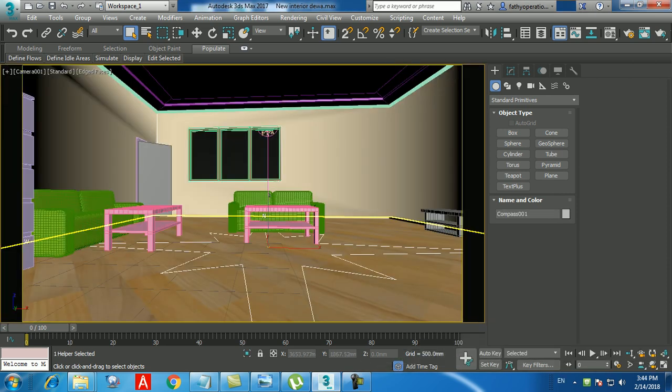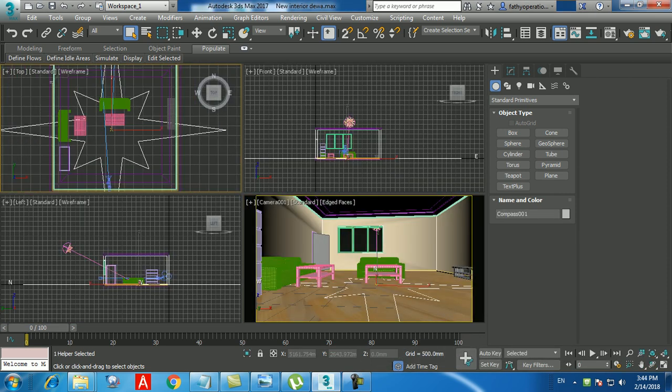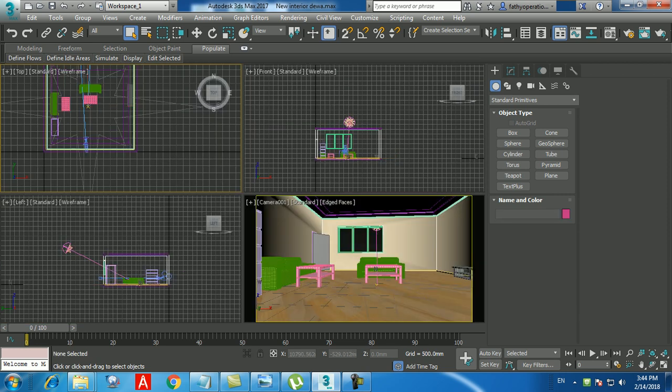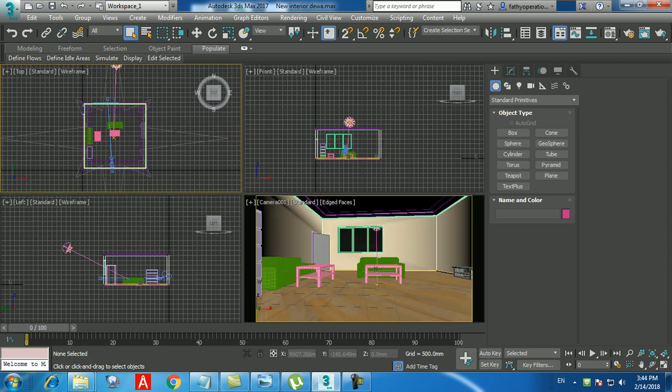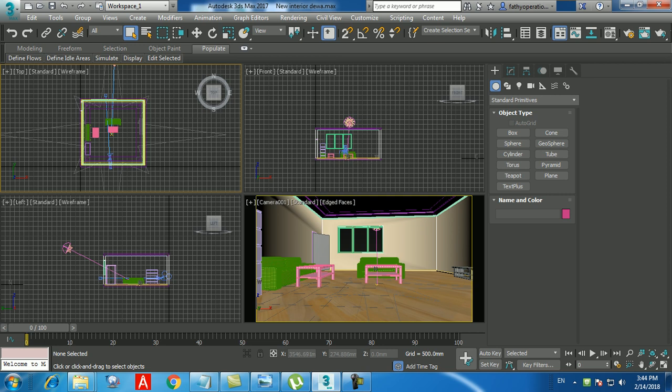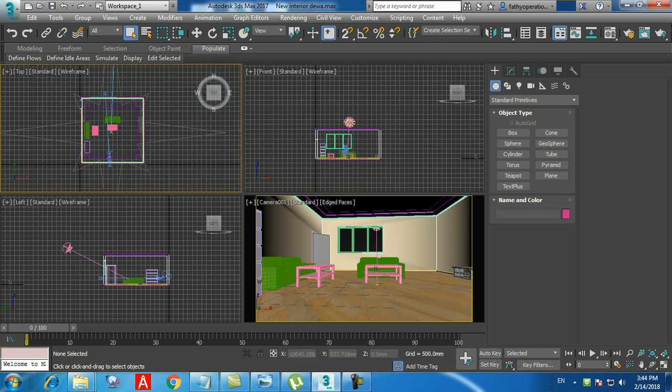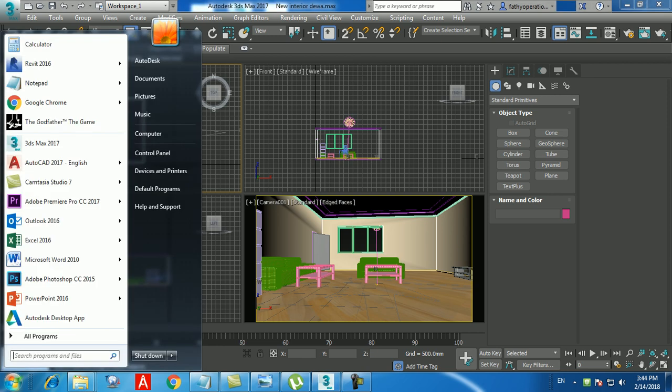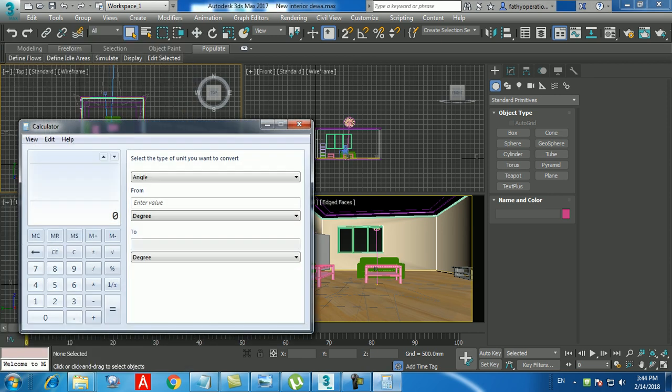Now let's say I want to animate my camera like it's moving inside the room slowly so that it can show the room properly. Very slow, not too much concentration. So first, before doing the animation, let's say I want it up to 5 seconds. So I'm going to say 24, around 120.